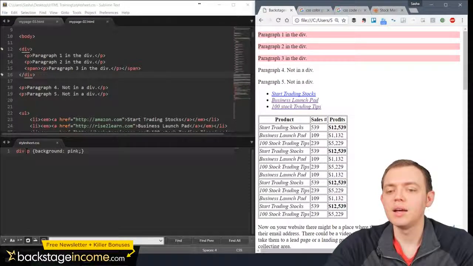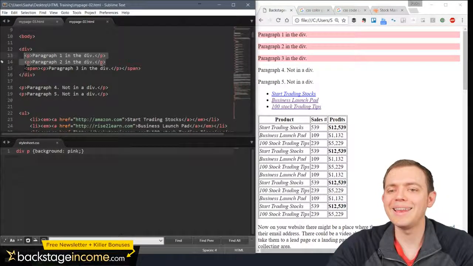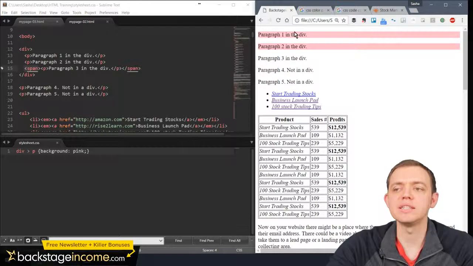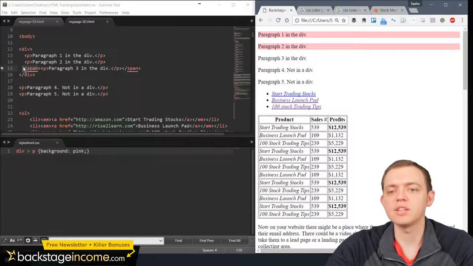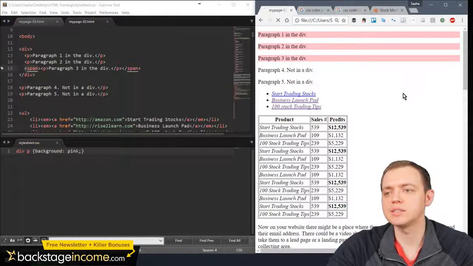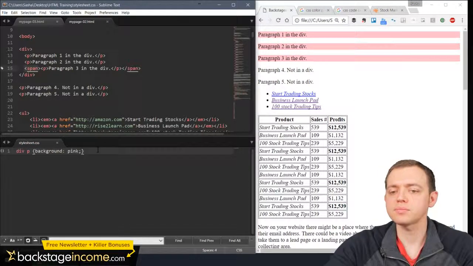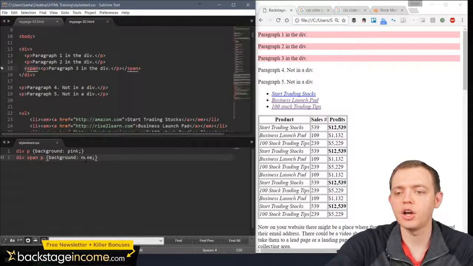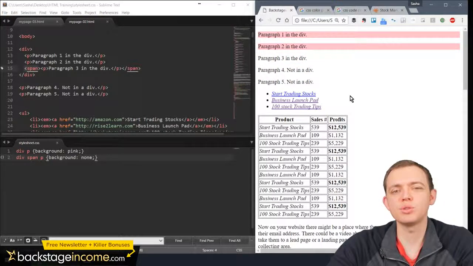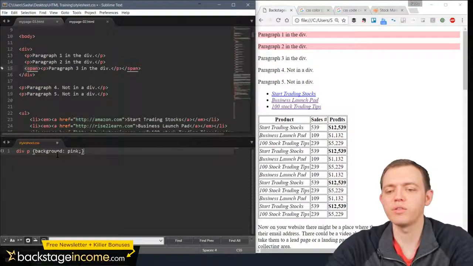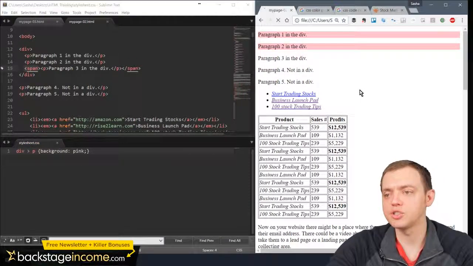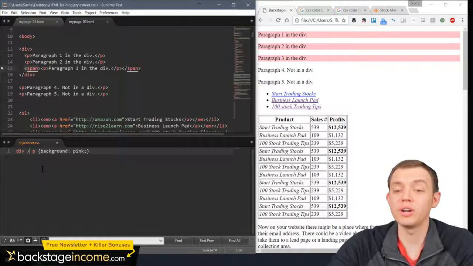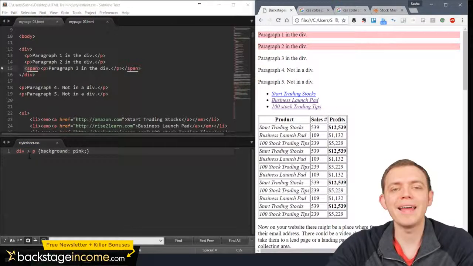Okay, that's the descendant. But what if you want the other two, but not anything that's different? Well, what you would do is do a greater than sign. Okay, and you can see that hits and targets those top two. Because otherwise, the other approach to writing this is you go ahead and target it like this, and then you would have to write span background none. Okay, so that would be the other way to write it, but that's two lines of code, right? You don't want to do that. So it's more efficient and effective really to just go ahead and write it like this and you're good to go. Otherwise, if you just write div space p, you get all three. So if you just want the top two, you go ahead and add the greater than sign.